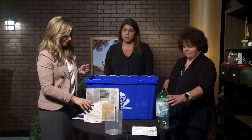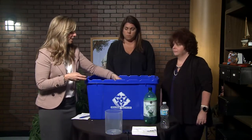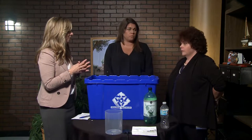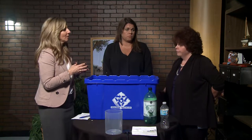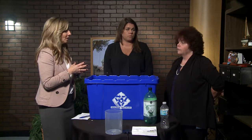You're still doing the newspapers, correct? Yes, newspapers are correct. Any changes with the papers? No, the papers will remain the same — newspaper, snack boxes. If you do cereal boxes, please remove the liner that the cereal comes in. And of course we're continuing to recycle cardboard as well.